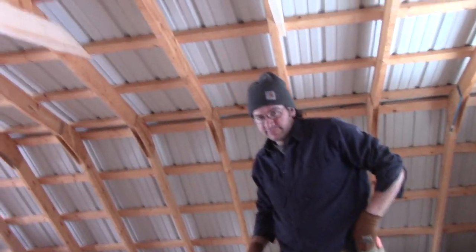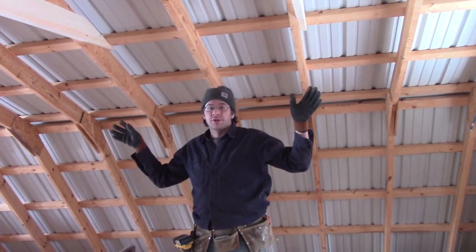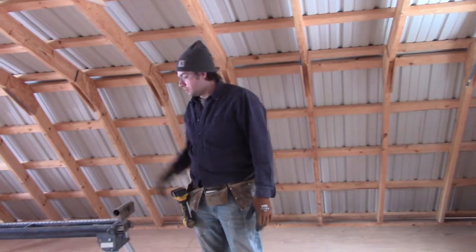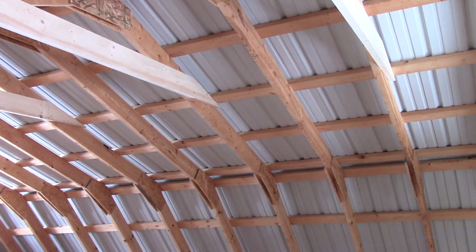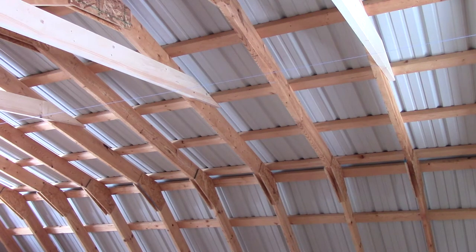Okay, we stuck every other one up, right? We did, because we know that these two end ones are our original numbers. So we'll use the string to see how they carry through. Okay. String. Just get it hooked right on the collar tie. Down just there. Yep. Back up. Yep. That's within a 16th of an inch.